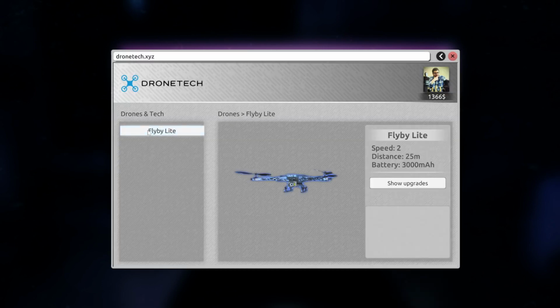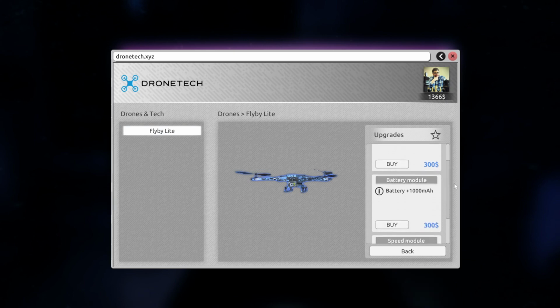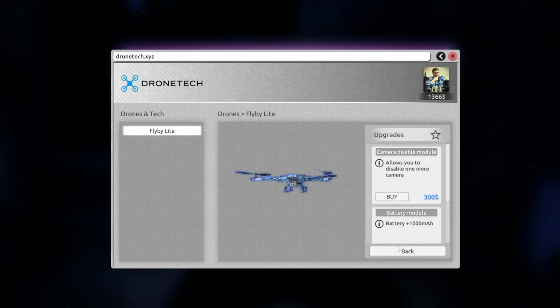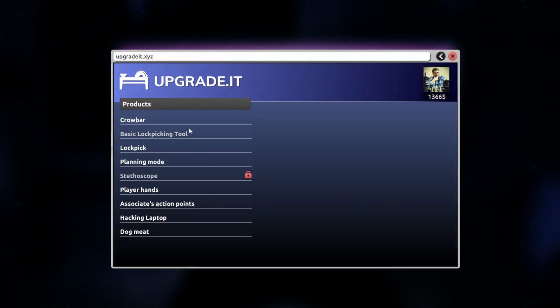There's also drones in this game. You can set them up, have them fly around and scout. You can also disable cameras. You can even upgrade them, which is kind of cool. All around great. An upgrade system.